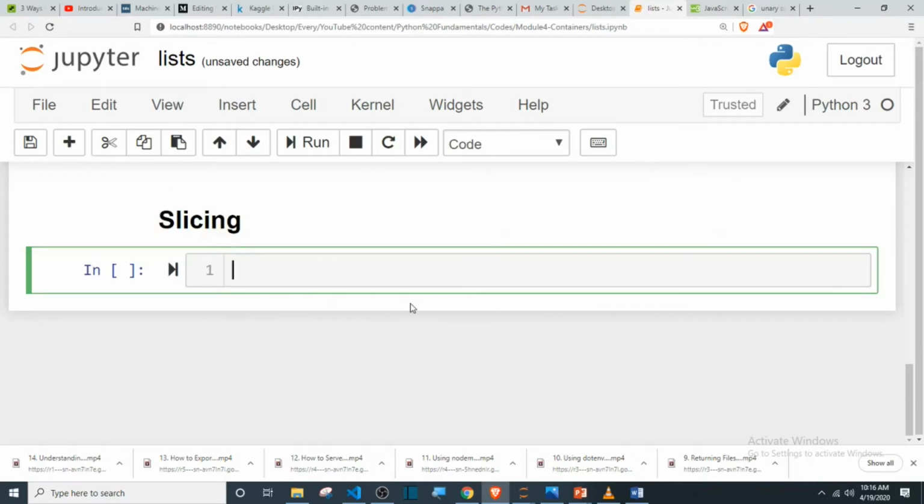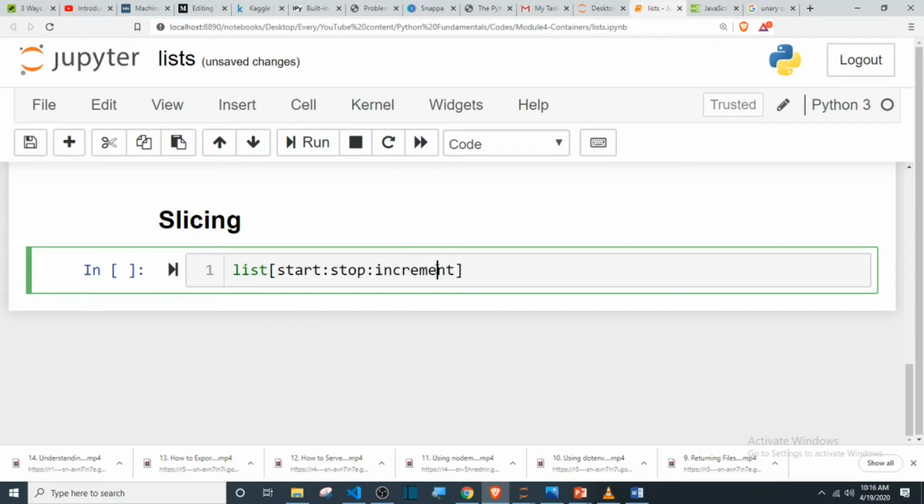For you to slice items from a list, this is the structure. You have the list, and then you have the start item, you have the stop, and then you have the increments. One thing you have to notice is this: the start item is where you want to start slicing from. The stop is where you want to stop at, but it's not going to take note of this stop item, so it's going to end at the index before the stop index.